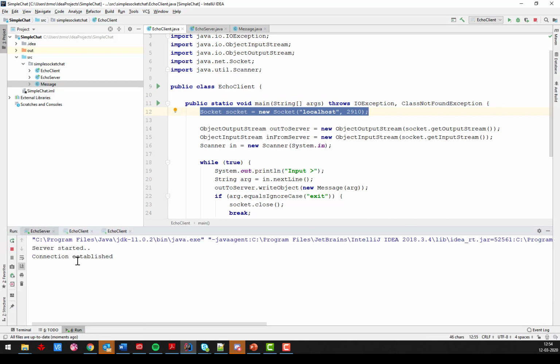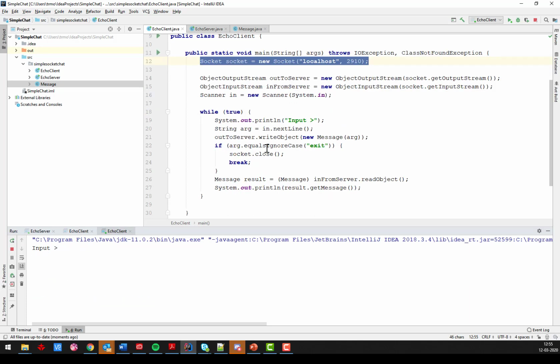It hasn't connected to the server yet, because the server has only accepted the first client here. So if I say hello, I get that back, and my client here is still doing nothing, and my server has received hello. For this one, the active client, if I click exit, this one shuts down, and now we can see the second client has been accepted.